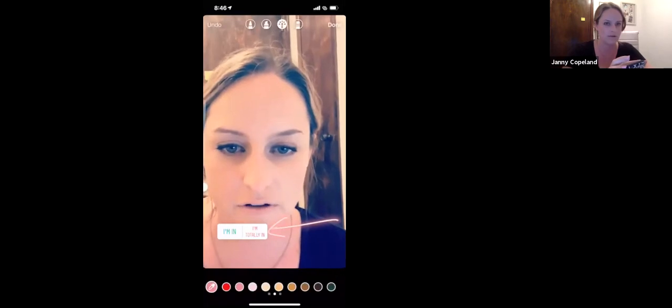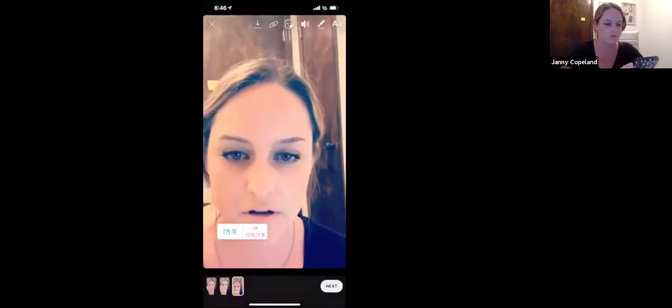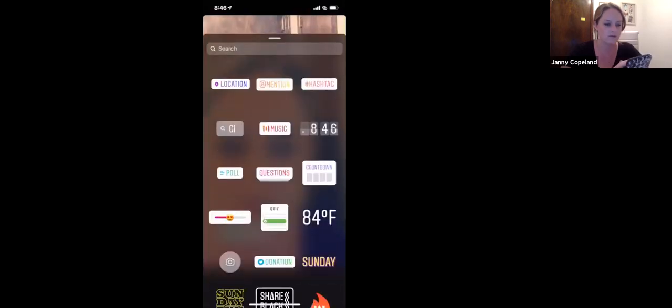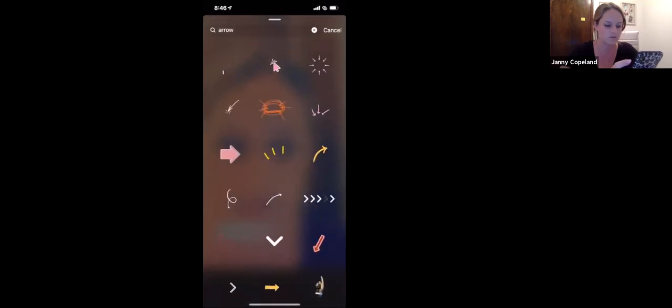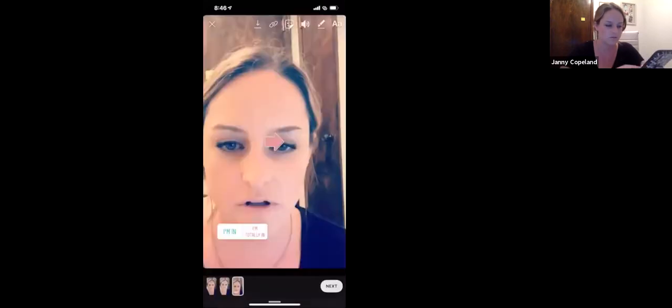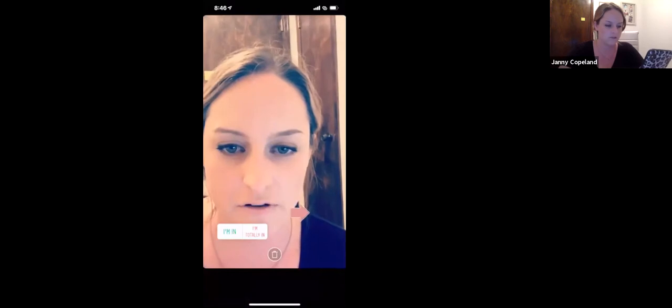And I can do that, or you can always click the undo at the top left, you guys, if you don't like something. Or I really like some of the sparkle gifs, I use the arrow. There's different arrow gifs that I really like. I think this one's cute with the little color changing arrow. I'll use that a lot. I accidentally threw it away, but you get the point.